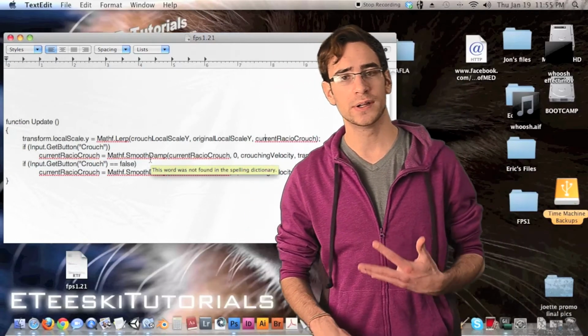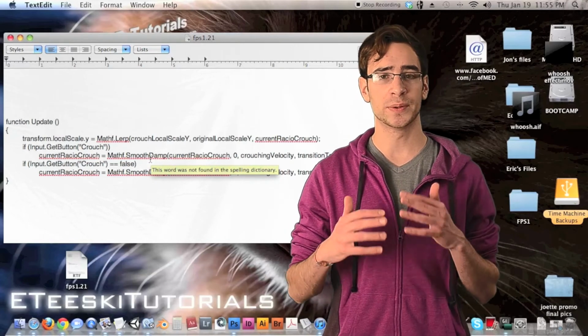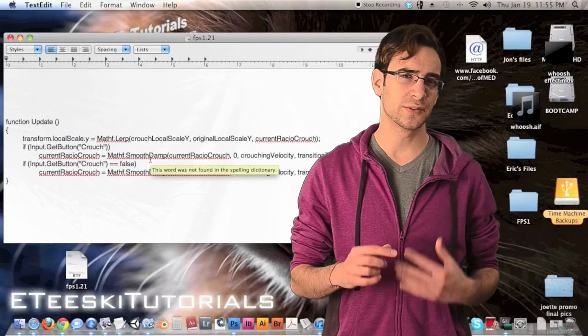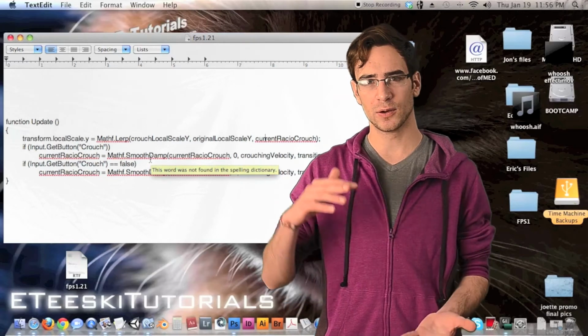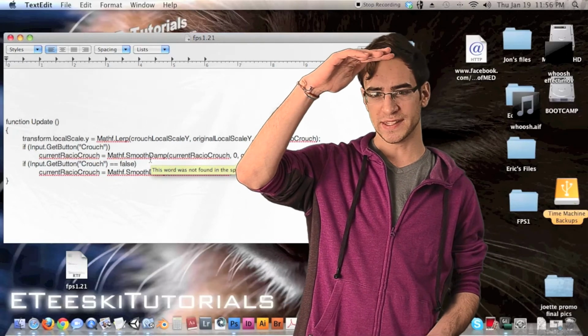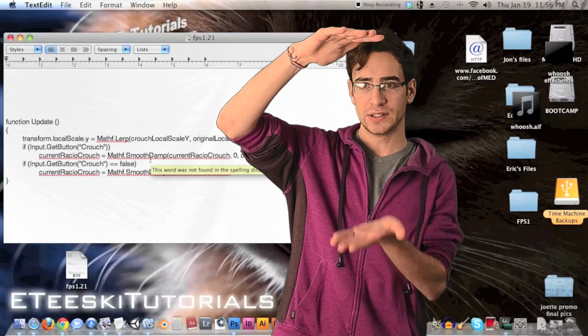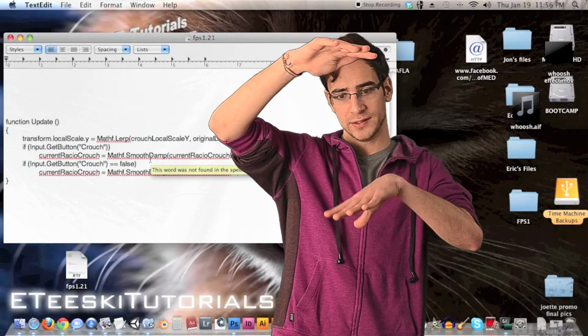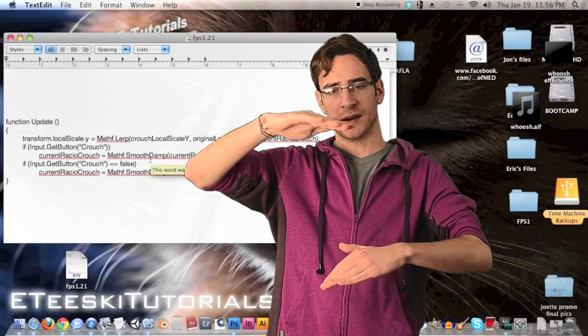One thing I want to note is that originally in the prototype, I actually did have a couple extra lines of code, because there's one tiny problem with this code, and that is right now we are shrinking from the center. So if you imagine the player capsule and it shrinks, all of a sudden there's some room between the feet and the ground, so it's going to fall down.